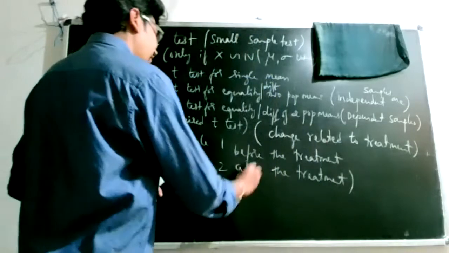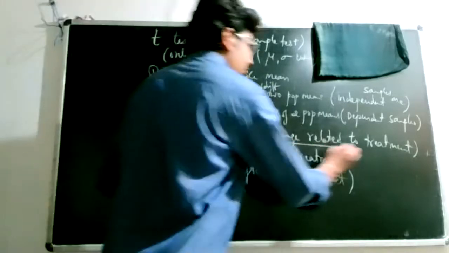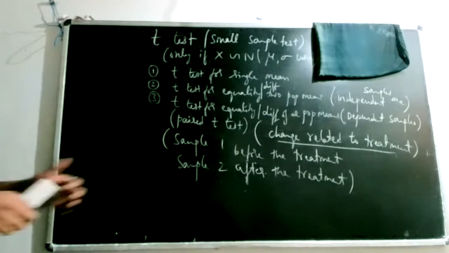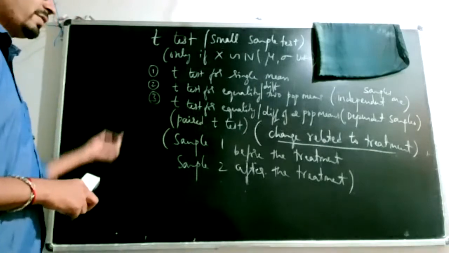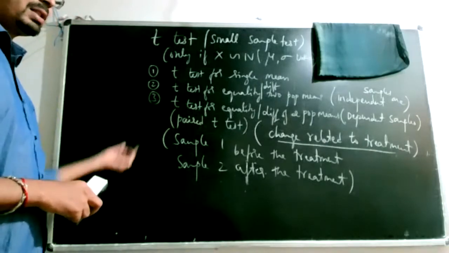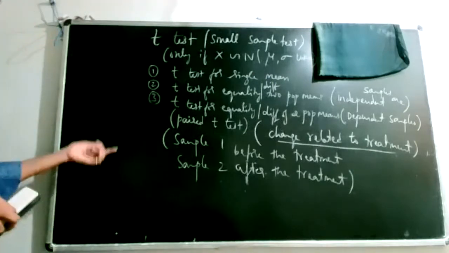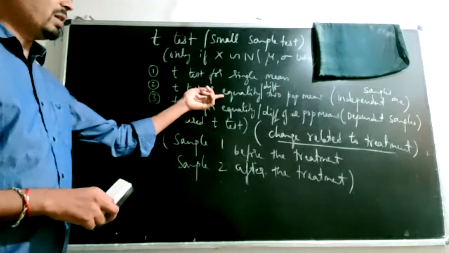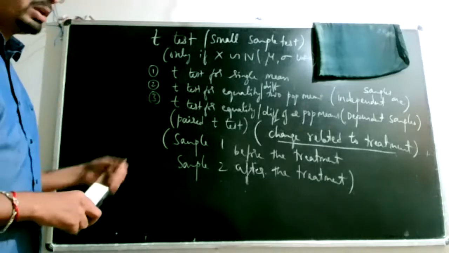Example 2 after the treatment. So it is not only under this case, you are not looking into related change. Even if you are looking into significant difference in the cases where you have set of marks of same students in say first test and second test. So you want to check whether the marks have improved, but no treatment between test 1 and test 2. In that case, you can apply this. But since the marks are from the same set of students, the samples become dependent samples.